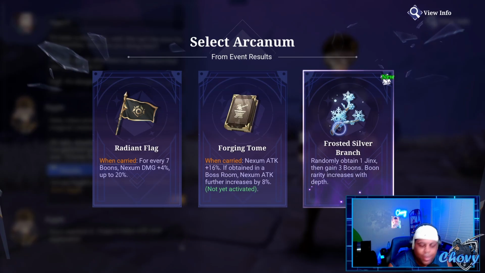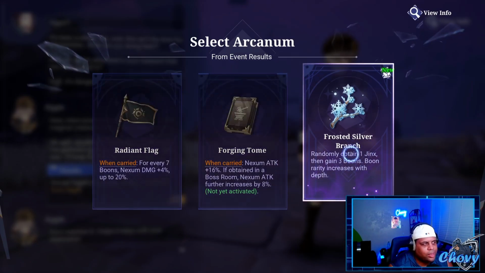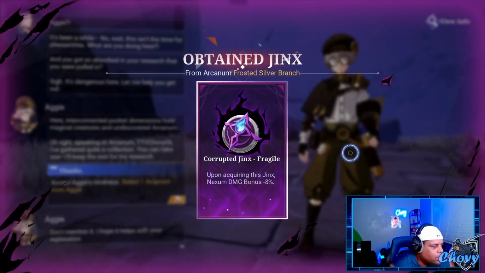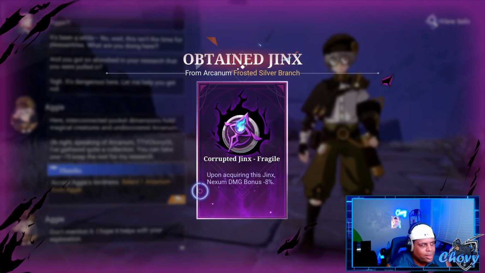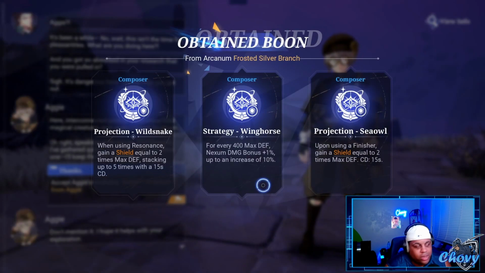There are ways to eliminate Jinxes as you continue on, but I'm gonna select this one since I haven't selected it before, and we're gonna take our Jinx and we're gonna take the 3 boons. This tells you what the Jinx is. So upon acquiring this Jinx, Nexum damage minus 8%. So now I deal minus 8%.